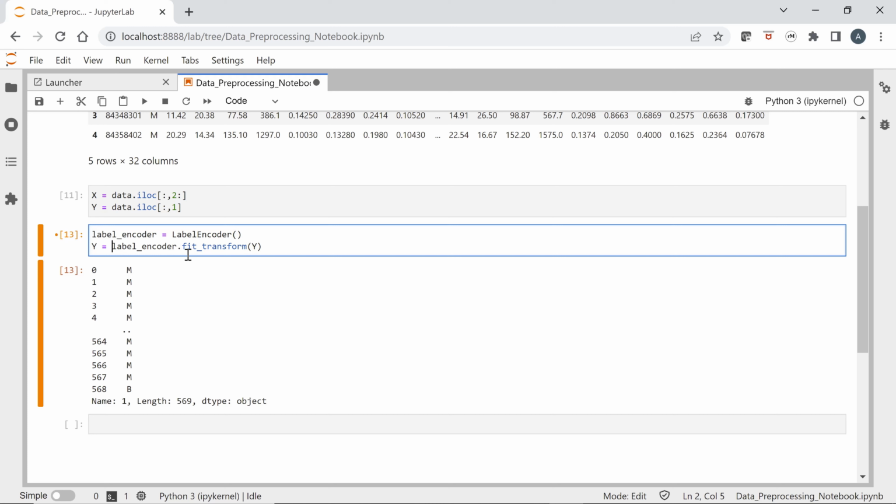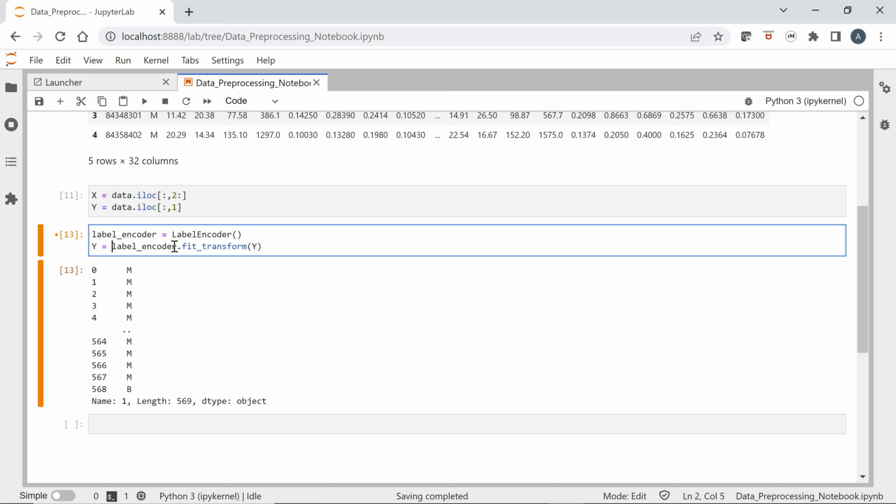This fit_transform function has two parts: fit and transform. Fit basically means learn from the data what the integers should be. In my data, I had two classes, M and B. So the learning part is called fit, and then the transform part is where it goes through my data and one by one converts my labels into 0 and 1.